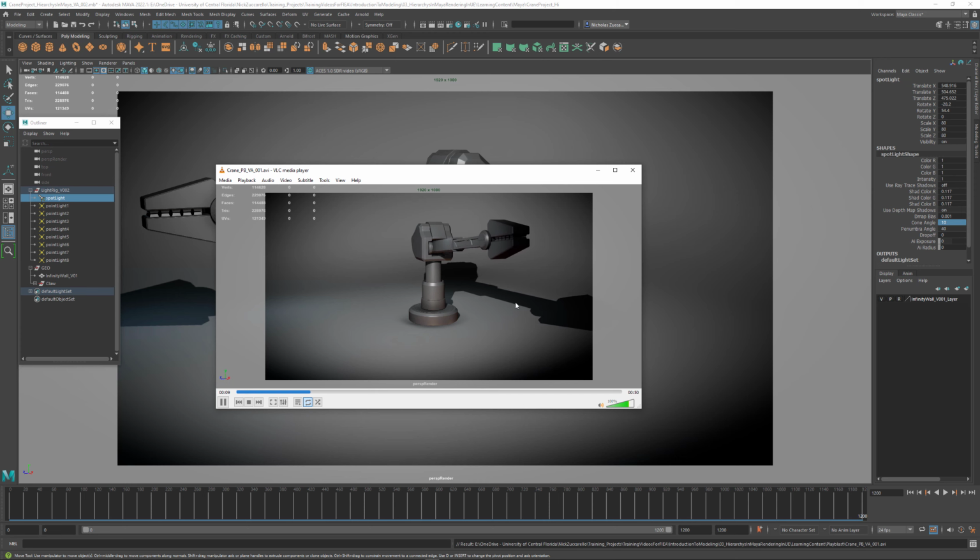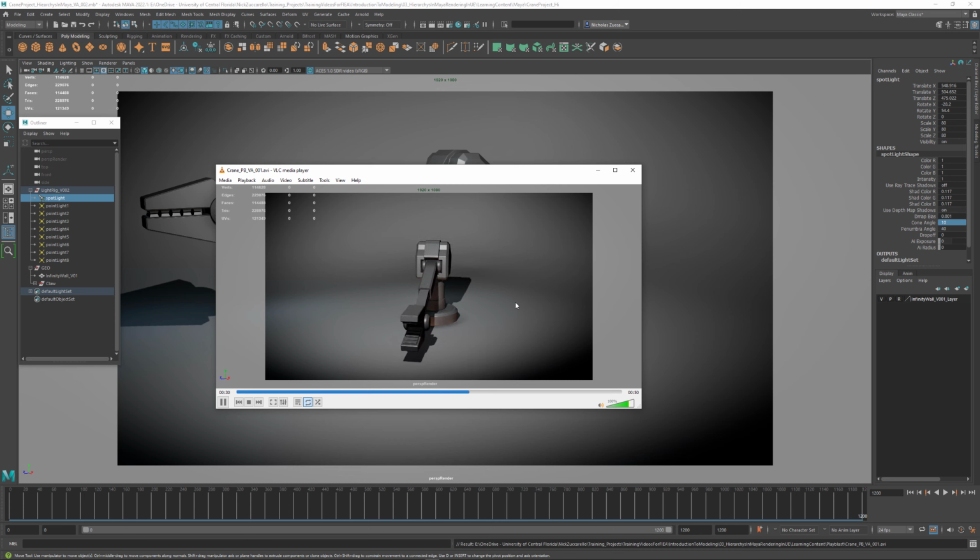That's because we're running again at 24 frames a second. So if you wanted to do 30 frames a second, you could do that, or if you're doing something for games, maybe it's going to be 60 frames a second. But that should give you a nice little setup to render out your models. Make sure that you're checking everything. You get a pretty decent look for everything, and it's all running pretty fast too.